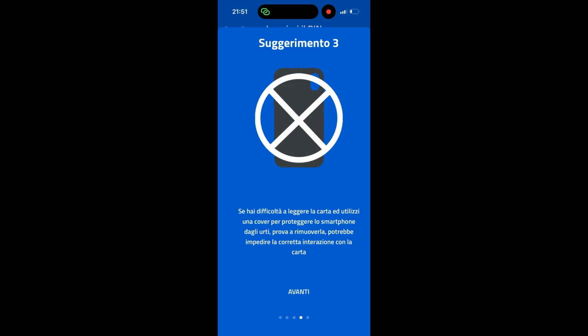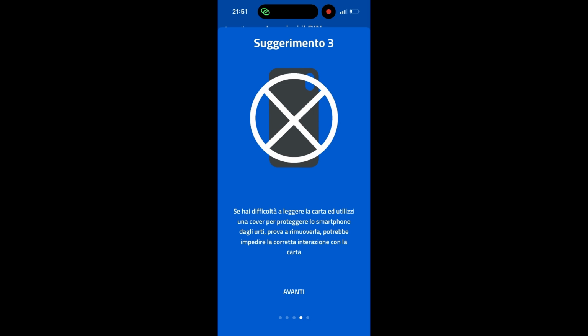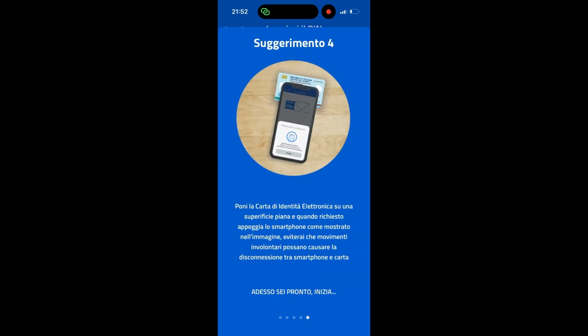These are just instructions on how you have to attach it. If there is a cover on the mobile phone, try to remove the cover so that NFC can work. These are just guidelines that you have to follow when you are performing this activation.